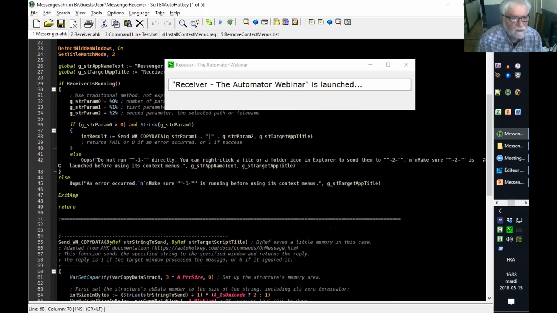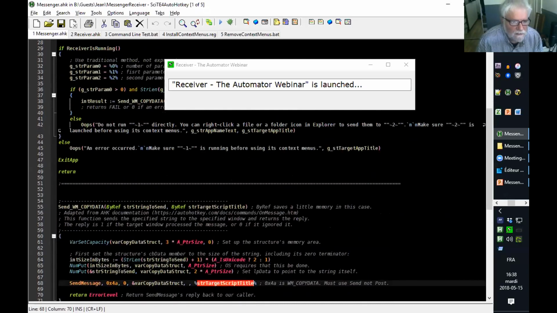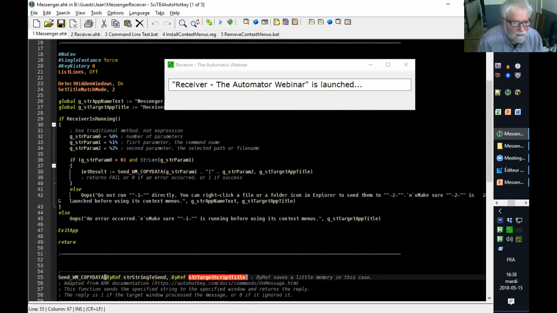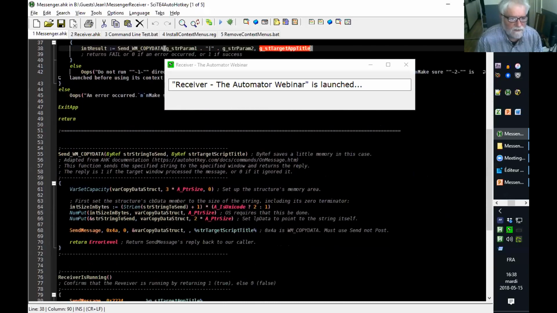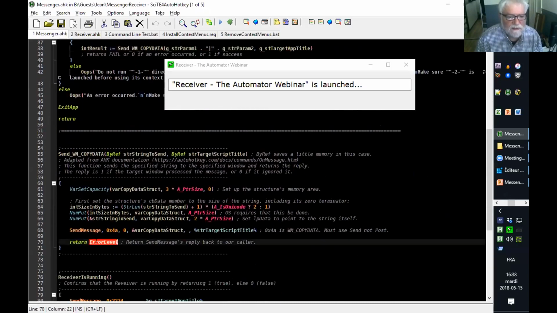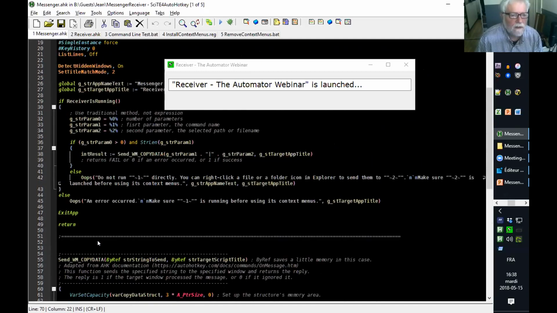So the target script is, in fact, what has been sent here as a parameter, and it is what has been sent here as the target app title. So it is sending the message and it is returning the error level that will confirm if it worked or not. And this is what is received here. And yeah.